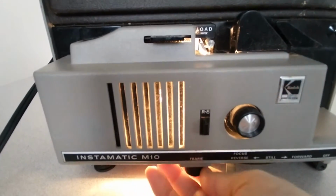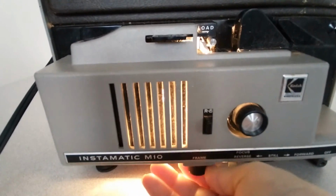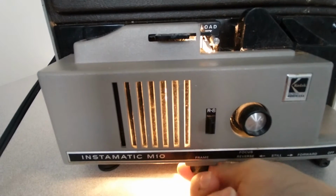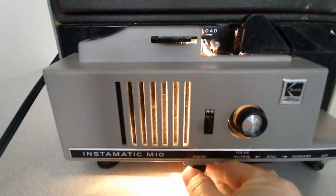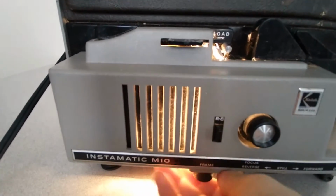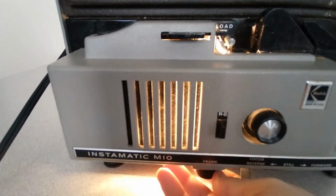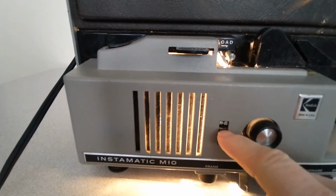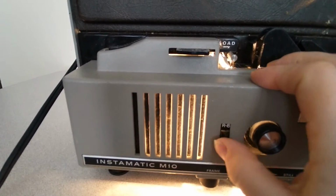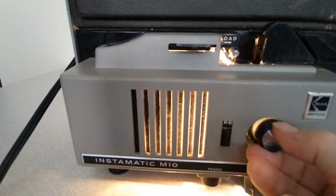This is your frame. I'm not sure what that's for, honestly. I'm not a movie projector connoisseur. I just happened to come across a camera shop that was going out of business, and I bought all of them. This says A8. I don't know what the switch does, honestly. It doesn't seem to do anything.